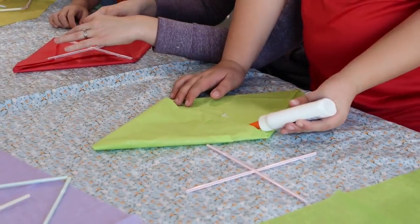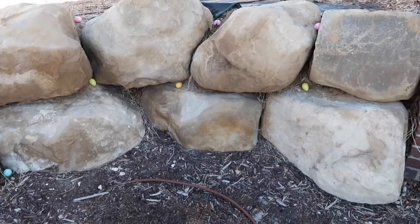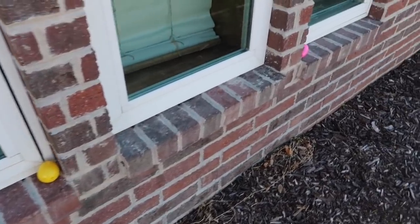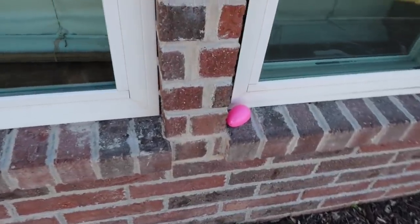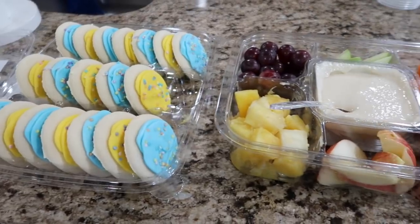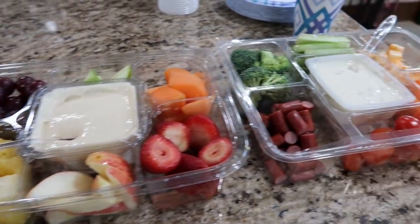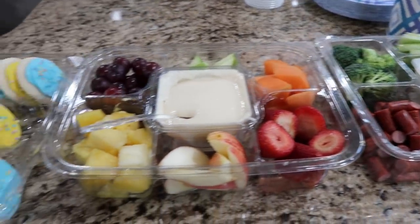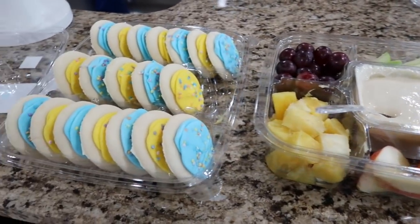So as the kids are making their paper kites, I went out and hid all the eggs. All the kids brought 10 eggs for us to hide, so all the kids got 10 eggs each. And then for refreshments, I just had some Easter sugar cookies, frosted. Of course, they were from Walmart, and just a simple fruit tray and a veggie tray.